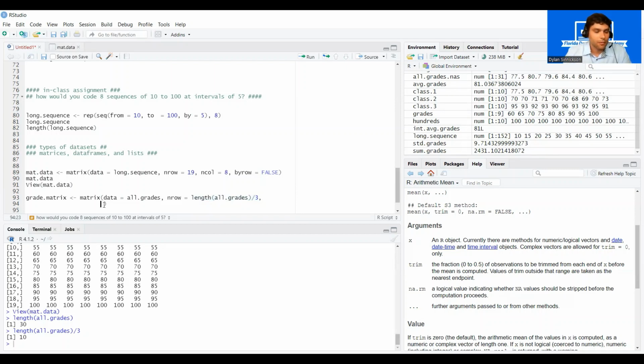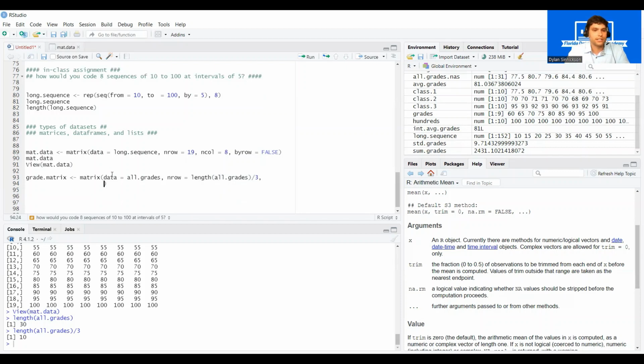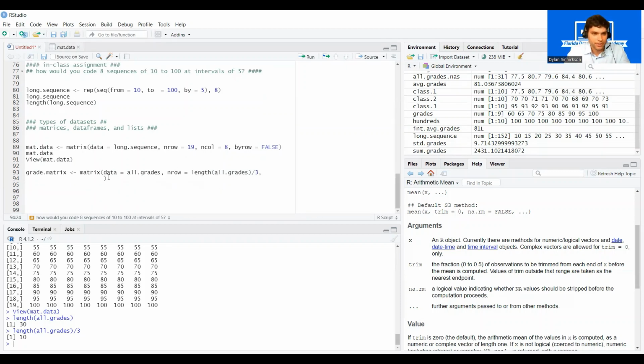And maybe you guys noticed earlier, but I clicked enter, which brought this parenthesis down to line 94. So when you're writing code in R, on line 93, I could go all the way horizontally and keep typing arguments farther and farther to the right, but sometimes that can get very difficult to view.